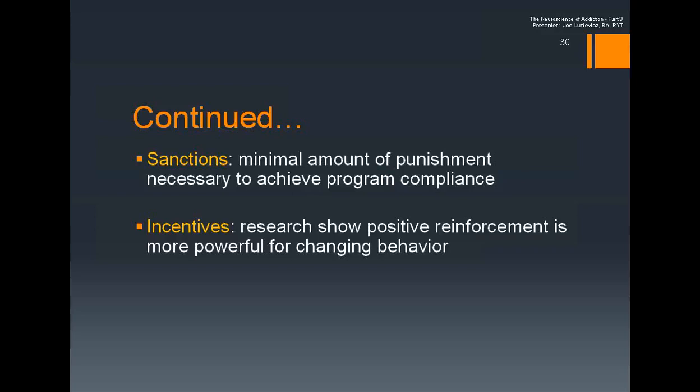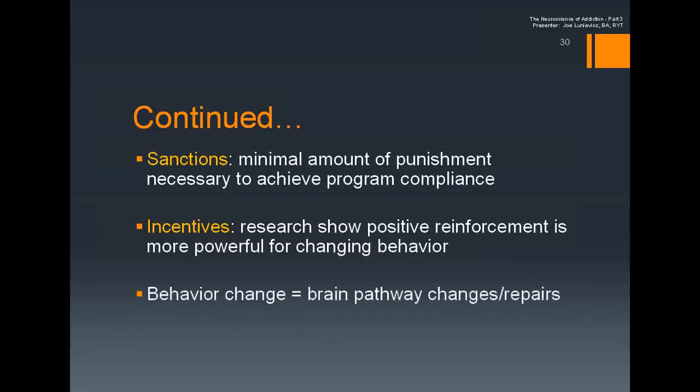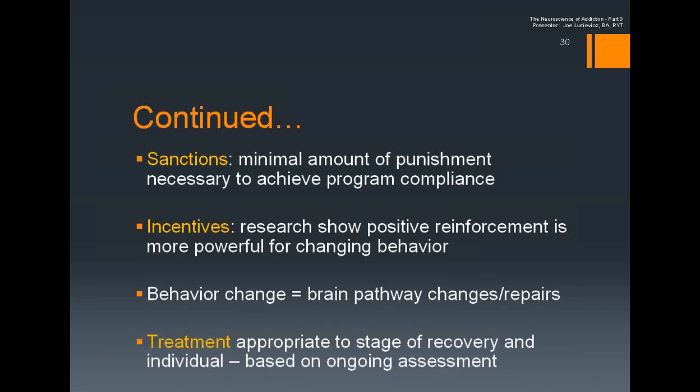Punishment is most effective when coupled with other behavior modification techniques such as positive reinforcement. So for example, he says, if a drug court participant has a positive drug test, the participant should be sanctioned for the positive test, but praised for the fact that he or she is attending treatment regularly, which speaks exactly to what I was talking about earlier. And of course, behavior change equals brain pathway changes and repair. And that's really what we're looking at here.